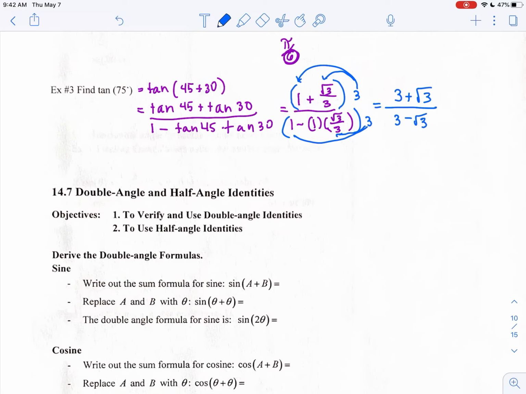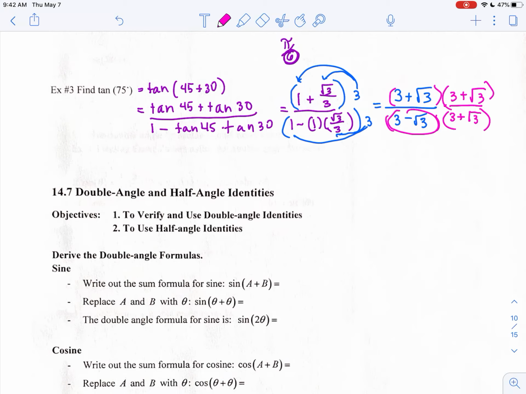If you remember, having a radical on the bottom of a fraction is not allowed. So we're going to rationalize the fraction by multiplying by the conjugate. All that stuff comes back. The conjugate, if you forgot, is you take the bottom and adjust the sign in the middle, so that we can get rid of the radical by multiplying by its conjugate, which is 3 plus radical 3. So the opposite sign in front of the radical. And then FOIL from there, or double distribute.